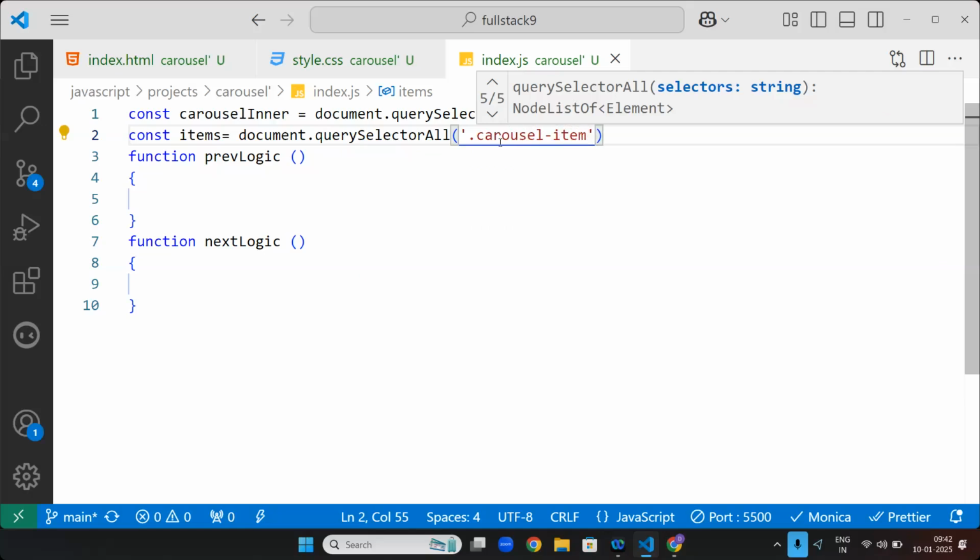If you are using something like getElementsByClassName or getElementById, you don't need to put the dot. Any doubts, ma, online?